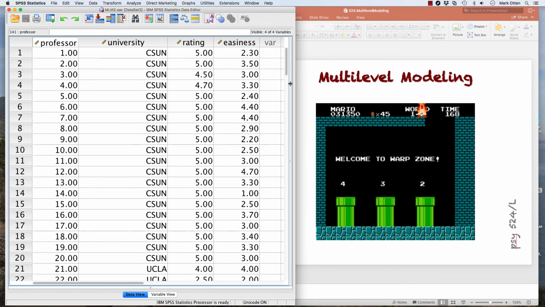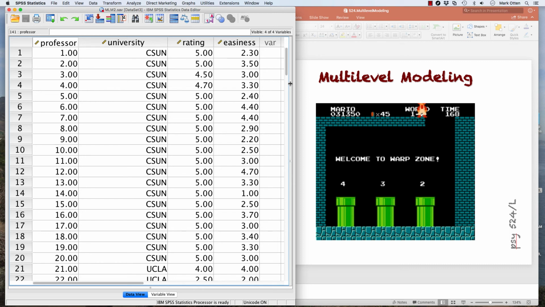But anyway. All right, a couple things to do before we start the actual multi-level modeling. The first thing is to screen for multicollinearity. Now, easiness is the IV, rating is the DV. So typically we wouldn't need to do a multicollinearity check between the two of them, but given that it's a multi-level model setup where we're going to be comparing slopes and intercepts within and across these variables, we need to double check. So the first thing you need to do is run a correlation between those two variables here. I will let you do that. It's just a straight correlation.